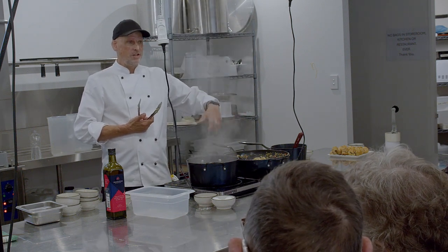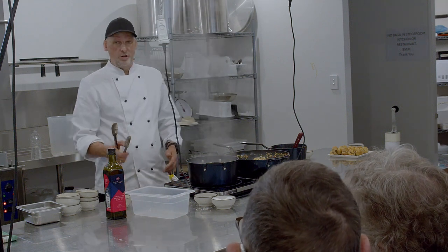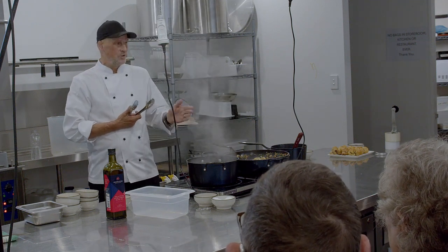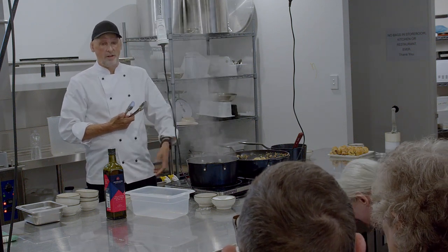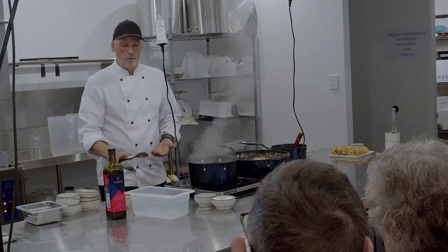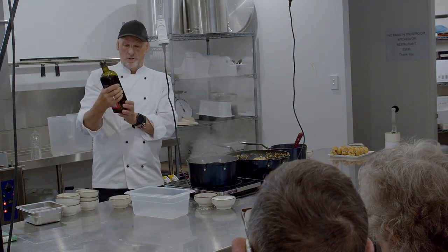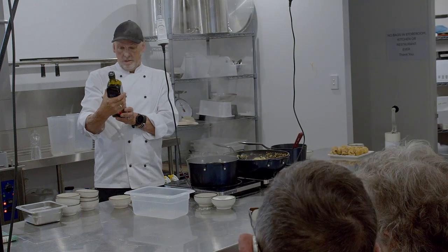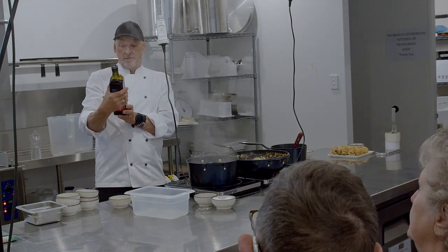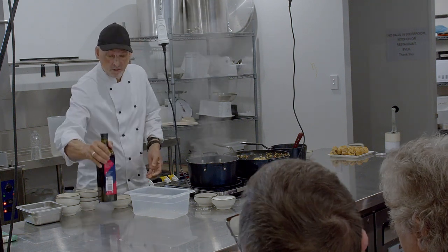In this dish, the olive oil is the sauce — it's the flavour of the whole pasta. So if you're using old olive oil that's been sitting in a shipping container on the Spanish docks for the last three years in the heat, it's not going to be good. It loses its flavour from the moment it comes out of the olive. So if you want good olive oil, buy an Australian one. Usually it's got written on the bottle when it was pressed — Cobram does that, it says it was pressed on a particular day of the 2023 harvest.